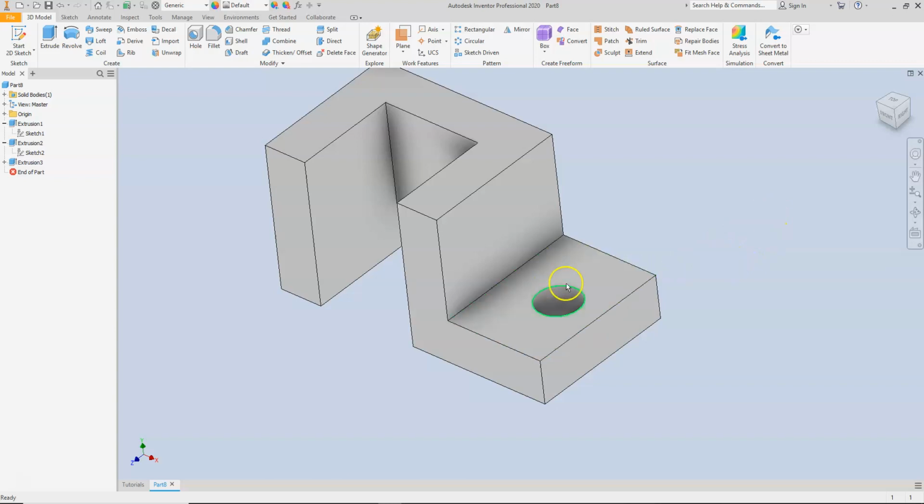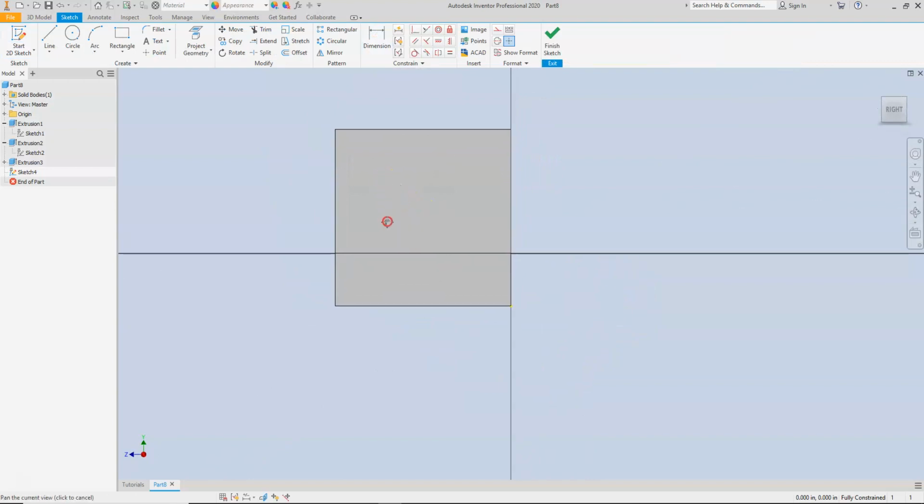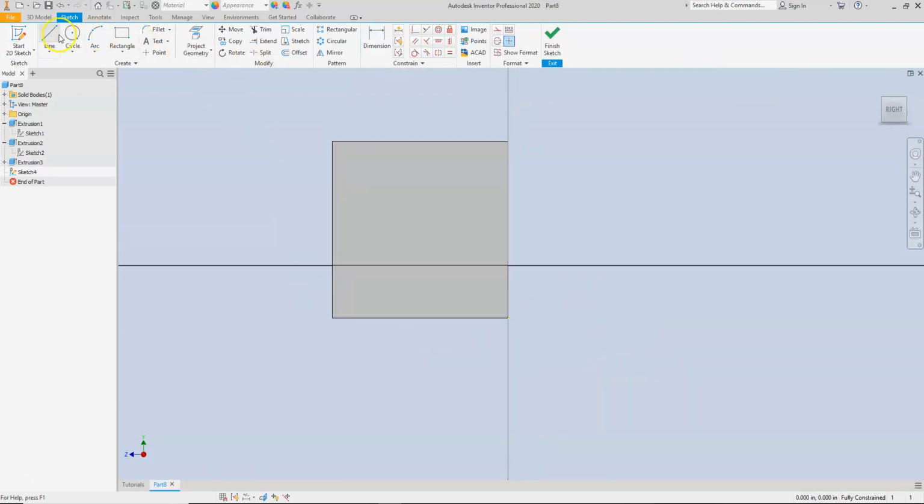So we're going to add one more surface cut. We're going to now sketch on this surface. So back to the 2D sketch, we're going to click on this side right here, and we're going to draw a rectangle, not a rectangle, a triangle. So let's go ahead and draw this triangle. I'm going to sketch this in here, and then pick that endpoint.